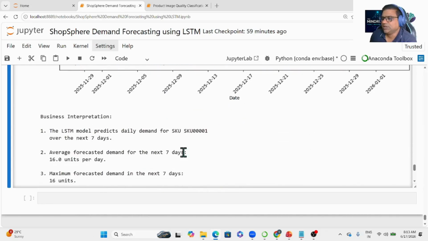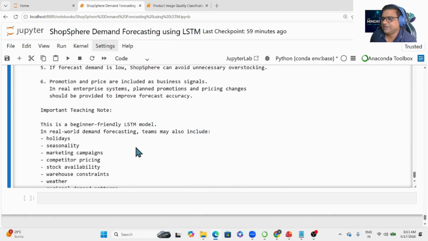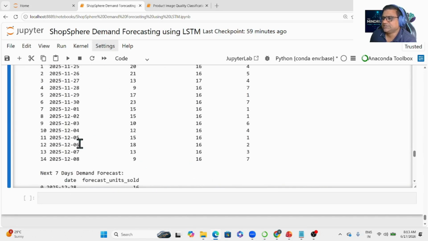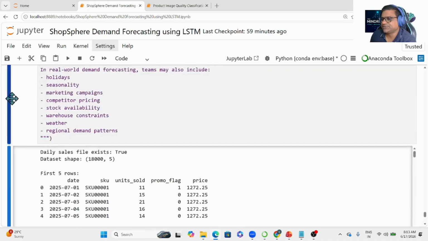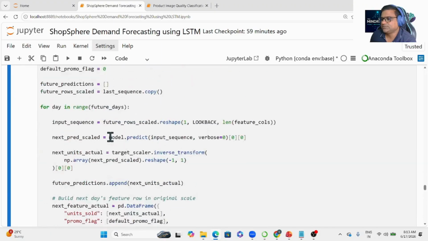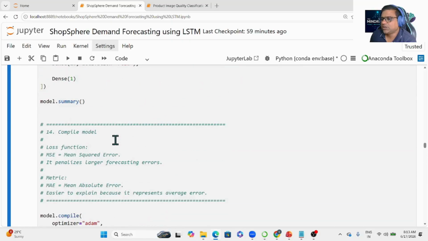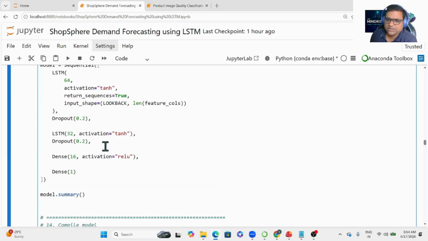That's about forecasting. Now SKU-level prediction has been given for 7 days, and you can see the average forecast value and tell the business how to stock the respective SKUs based on the forecasting. If you want to improve the accuracy, you have to play with these parameters here. If you want to add another layer, you can. You can add one more LSTM layer, one more dropout, and try more and more to see if you are improving the accuracy.